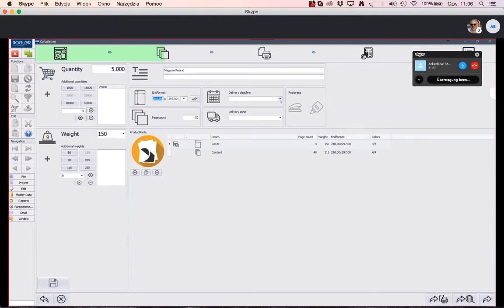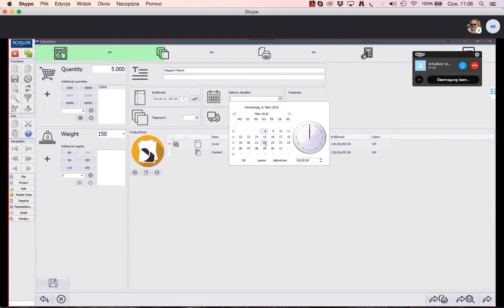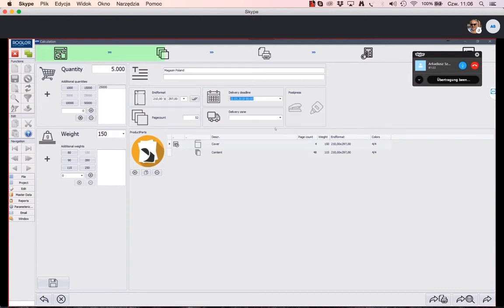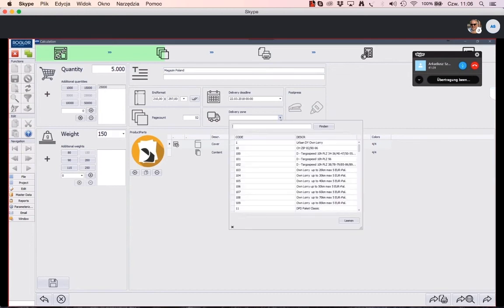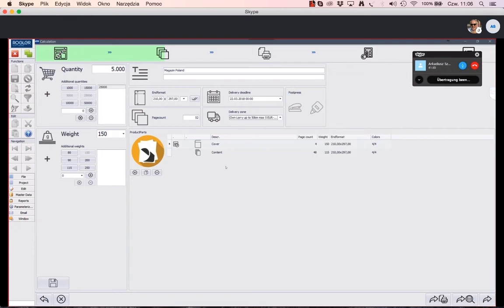We can have a delivery date, for example, we need it in 2 weeks, and also we can have a delivery zone, so we are going by own lorry to 50 kilometer, and we can also change the weight of the paper. Pre-definition is a cover is 150 and the content is 115.